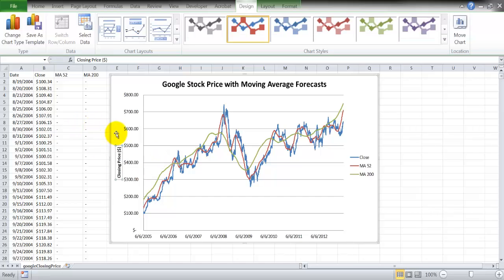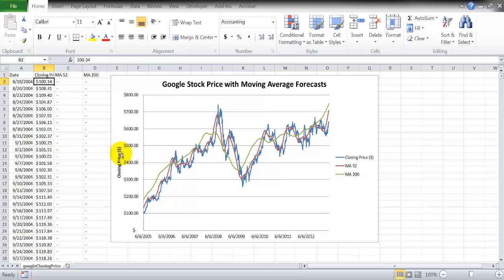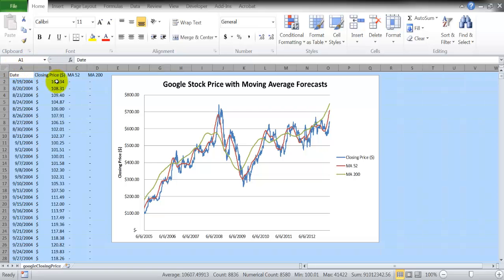And actually what you might want to do, instead of typing out the text, you might actually just want to reference it to a cell. So what you can actually do is hit on the label, hit equals, and just reference this value here. Thus, if you update this, the chart gets the text that's referenced, which is pretty nice. So I'm going to select this button and auto fit my column data.